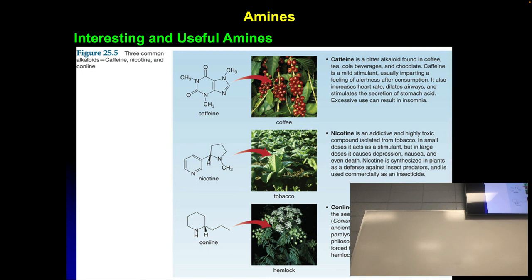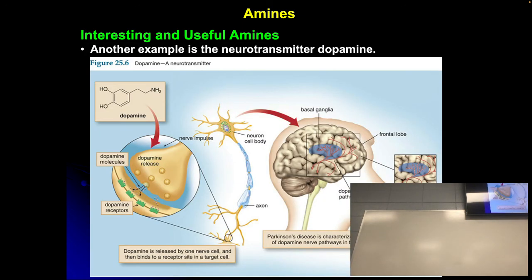The take-home message here is these things are more toxic than you think that they are, but yet we allow you to have access to them over the counter quite easily, right? As long as you're of the age. Well, you can't get coniine, but right? We don't really control your access to caffeine. A tablespoon of caffeine will kill you. Nicotine, again, very, very deadly. And that's really the take-home message of these amines. Amines are toxic, but they are also very, very useful.